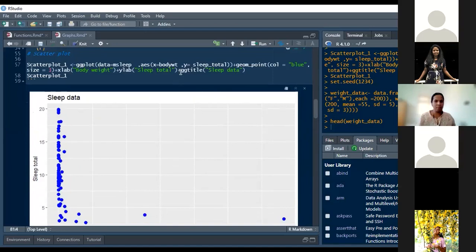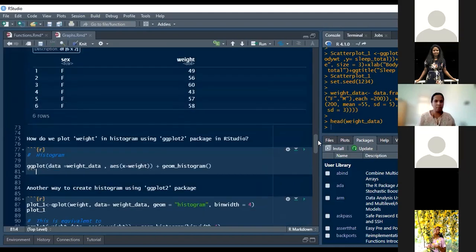That's why we are using this plus sign. So by using a plus sign, we can draw different types of scatterplots in the same graph, and also we can add different colors to these scatterplots, right?